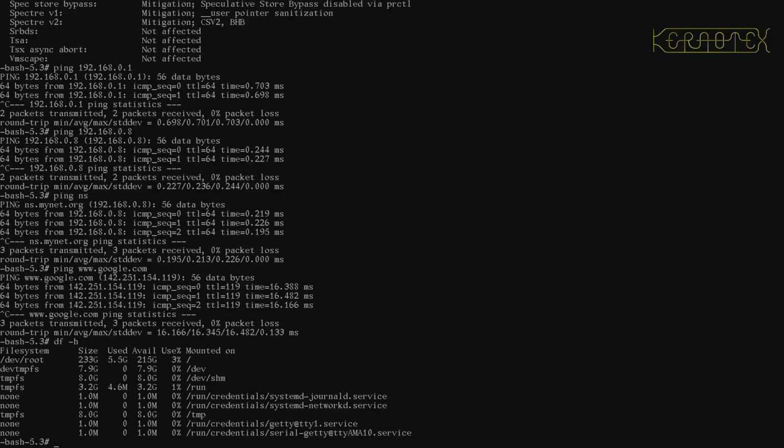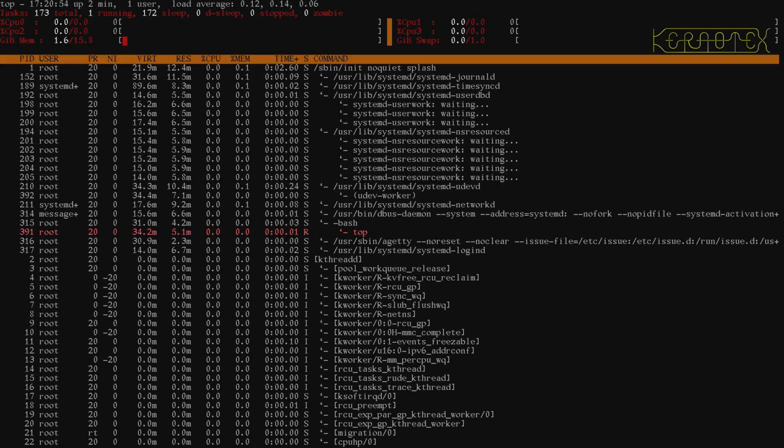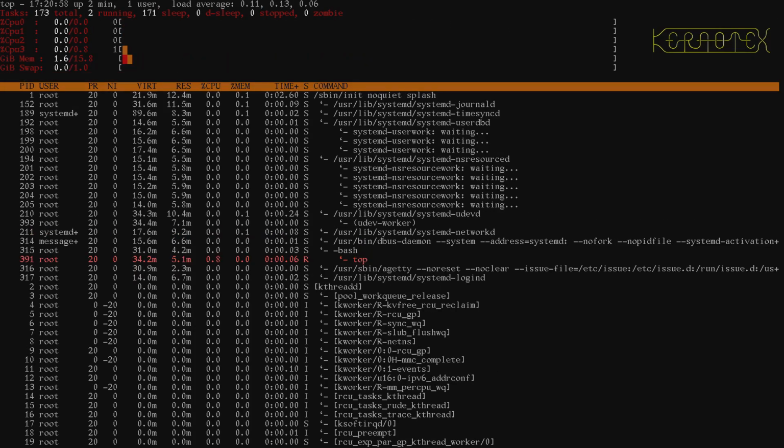So yeah, that looks all good. So a quick look at top. So you can see we've got the 4 CPUs there. There's stuff running in the background quietly. So that looks all very successful.